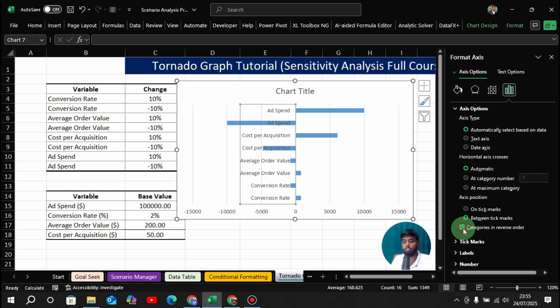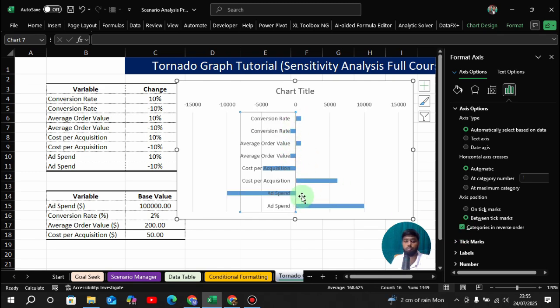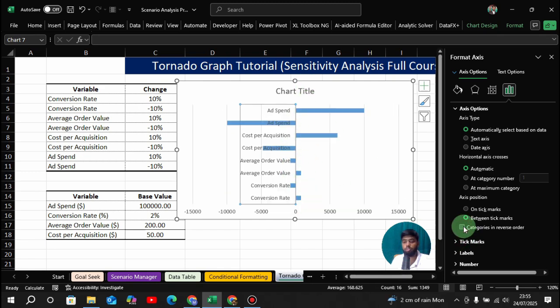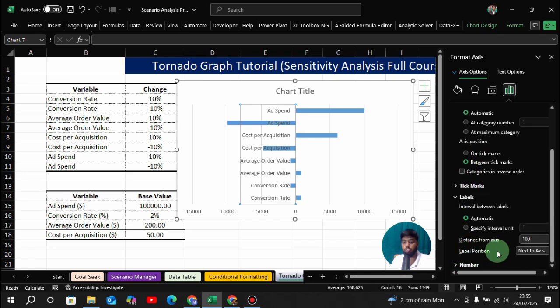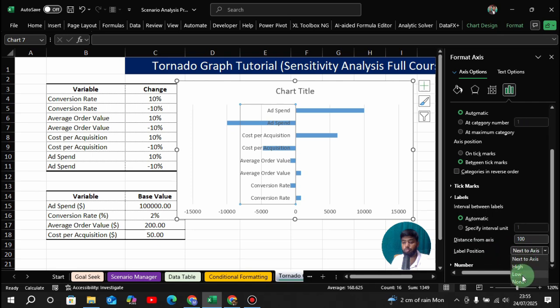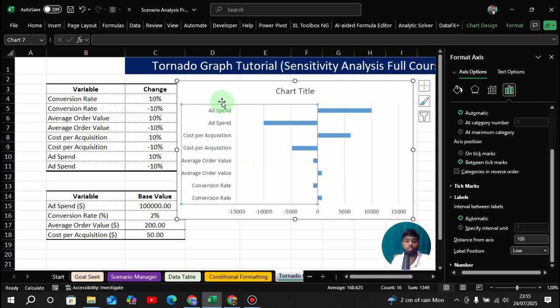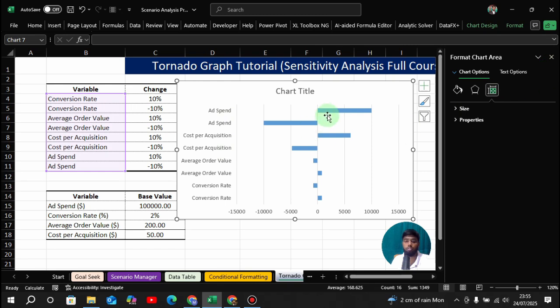If we click on this, the graph will be upside down, and we will keep the previous one because this one looks better and it looks like a tornado for its name. And from the labels we will select the label position to be low, and this way the titles will go to the far left. Now it is looking much better.